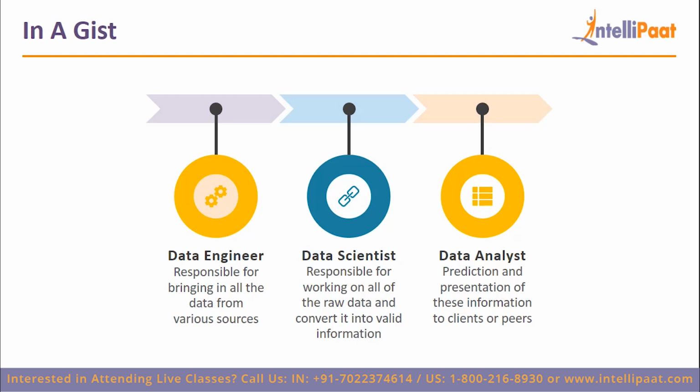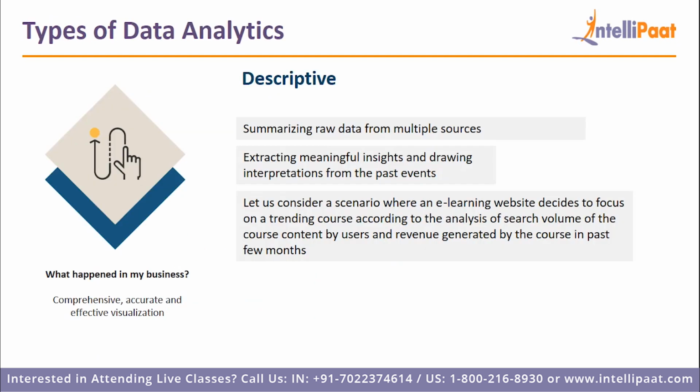This is the basic gist of how data moves around. So the data is first seen by the data engineer. He does his job, comes to the data scientist. The data scientist works his magic via all these fancy algorithms and whatnot, and then pushes the data to the data analyst, who performs predictions, sees trends, visualizes the data, makes it presentable for everyone to understand, and then eventually goes about analyzing the data, guys.